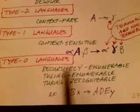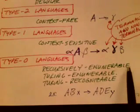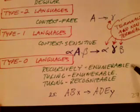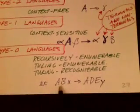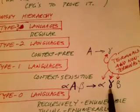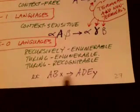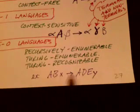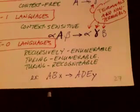Type 0 languages are what we call recursively enumerable languages — also called Turing enumerable or Turing recognizable. In a type 0 grammar rule, we see a left-hand side and a right-hand side as a rewrite rule. Unlike context-sensitive grammars where a single non-terminal is replaced within a context, here several symbols are replaced together — the context Y is also changed. So BX is changed to DEY in a context preceded by A. This is what gives type 0 languages essentially Turing power.